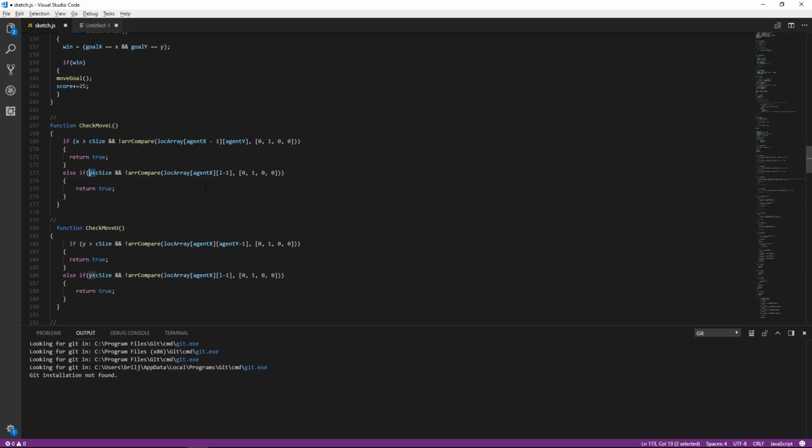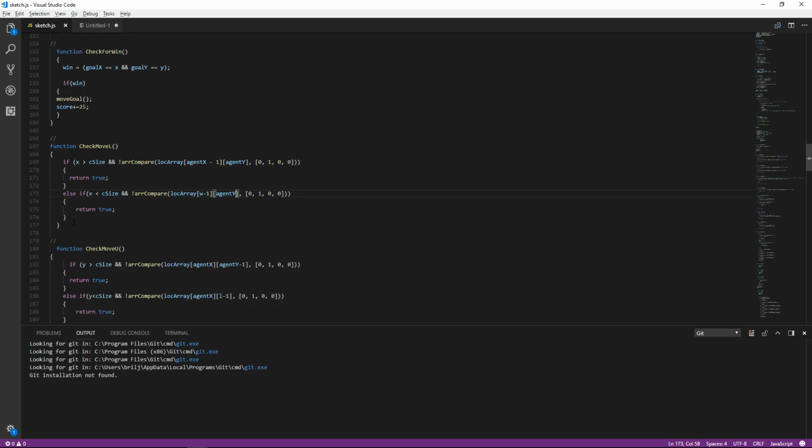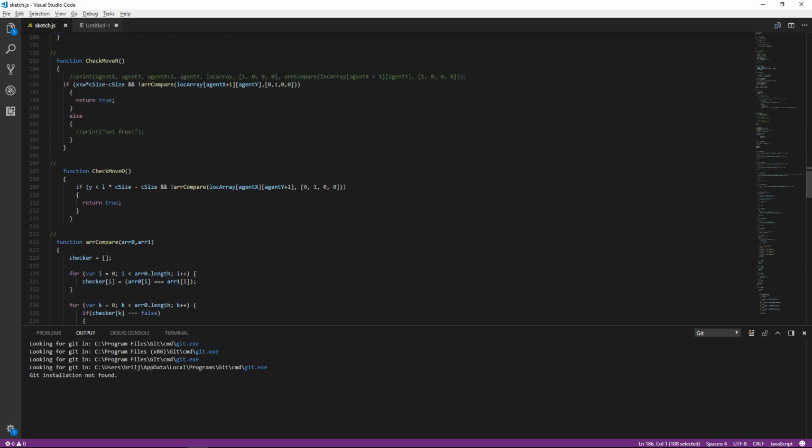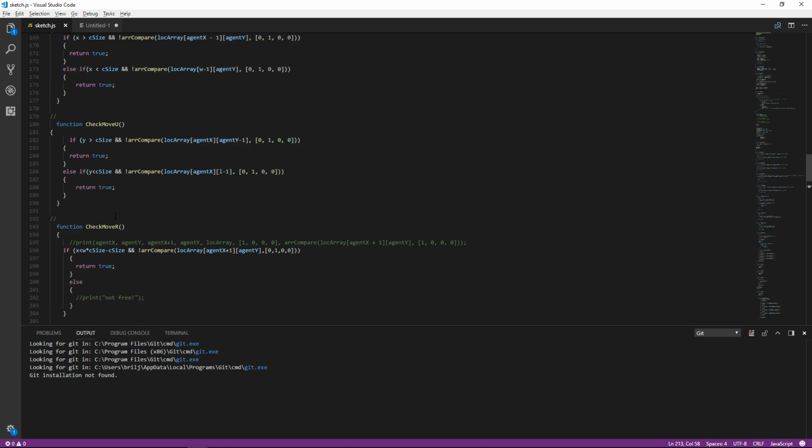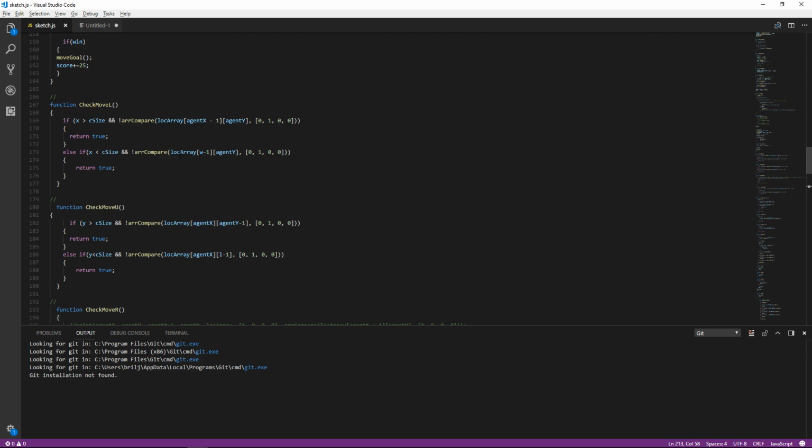So we're going to do the opposite. So if x is less than, and let's see, x, so then we need w, but here, and this is agent y. I'm not putting full thought into this like I should be, but this should work. Y is less than, if we're going down, then this is simply 0. Simply 0. Right is going to be 0. And left is going to be width minus 1.